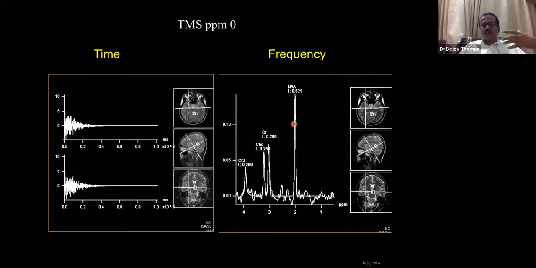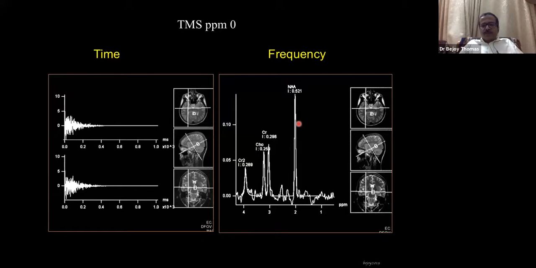The largest metabolites detected in spectroscopy are basically fat and water, and we don't want to see them. So what we do is suppress the fat and water so that we can actually see the small metabolites we are interested in, the NAA, creatine, and choline, which I'll talk about in some detail in the next few slides. So what we have learned until now: we have different metabolites demonstrated on the x-axis, and the height or the integral of the peak on the y-axis gives a relative idea about the concentration of these metabolites inside the brain. So is that clear?